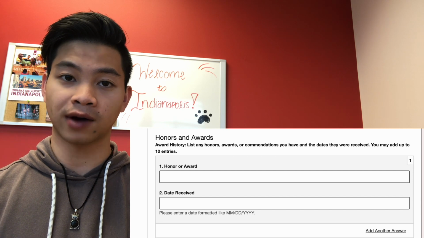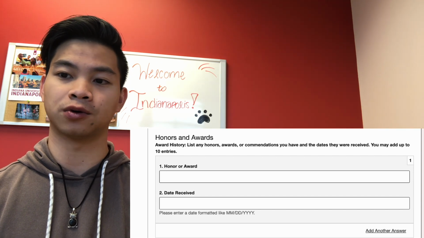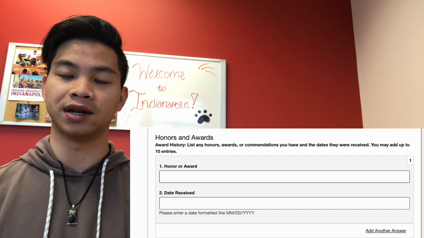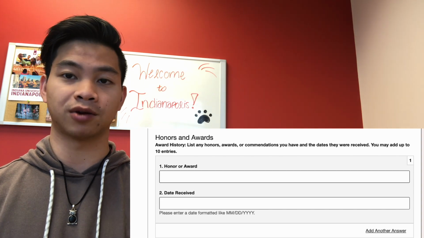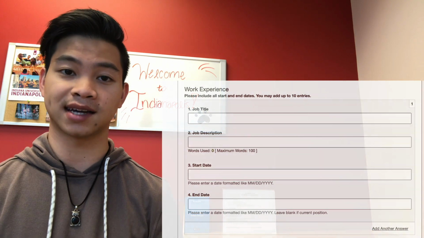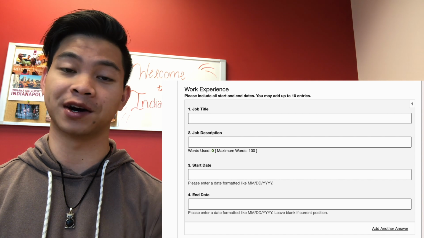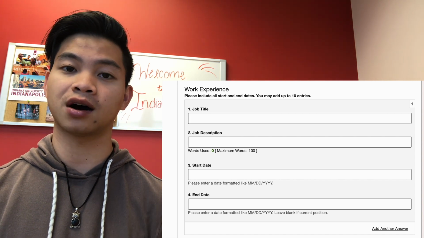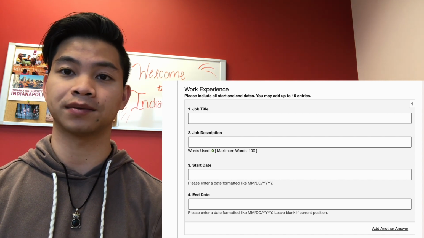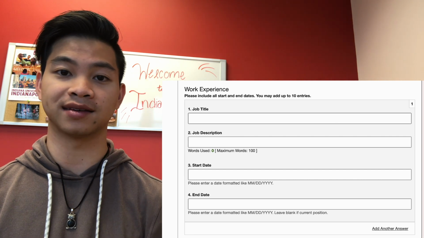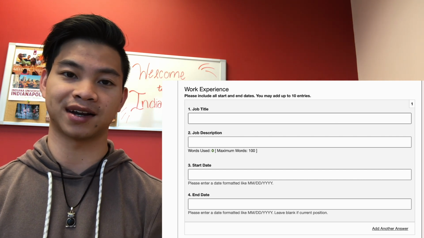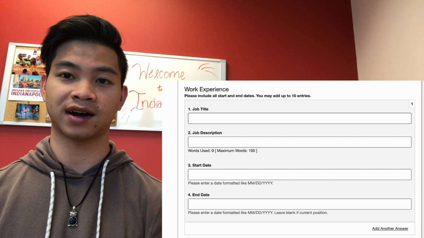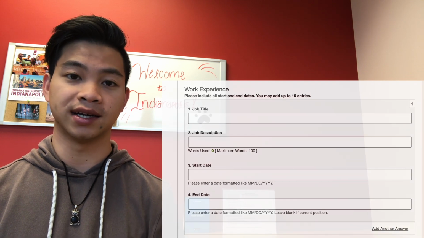If you received any grants or rewards from high school, or you were in a competition and you won, this would be a great place to put that in. This last section that's going to be fairly repetitive is about your work experience. If you had a job in high school, or on a different campus, or if you were a tutor or anything like that, this would be a great place to put that in. One key fact that you should add is if you are planning to work during school.